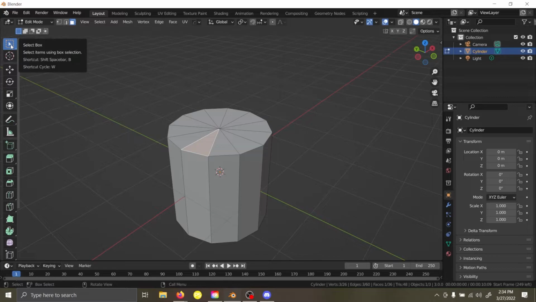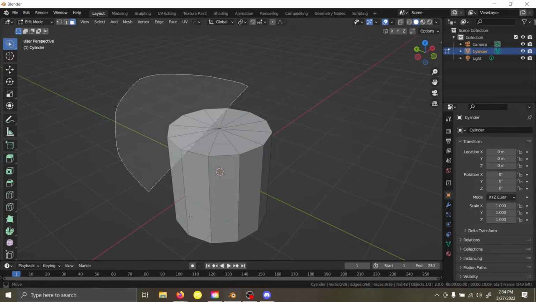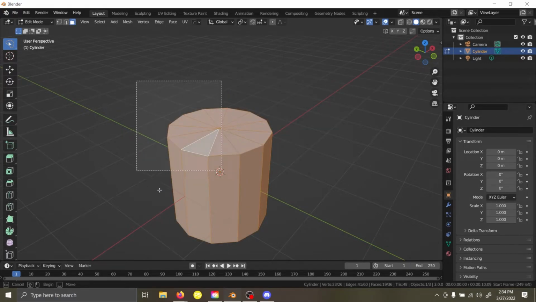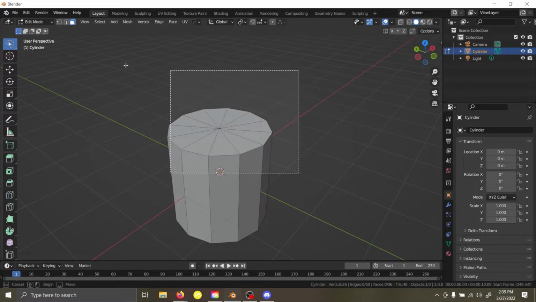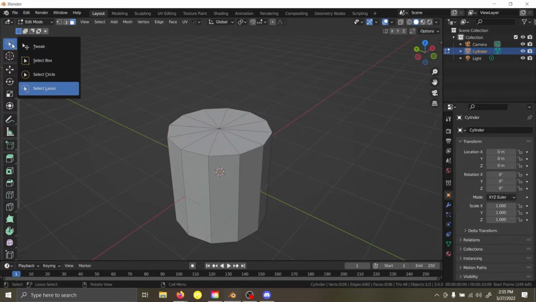The select box allows you to just drag like this and select everything. There's also the select circle, which can be accessed by pressing C. And then there's a select lasso, which does this. I forget the hotkey for it, to be honest. But I generally work with select box. It's the easiest and fastest thing.